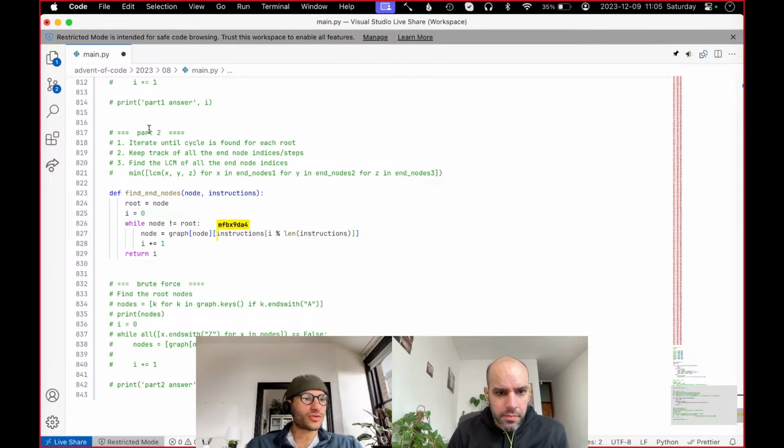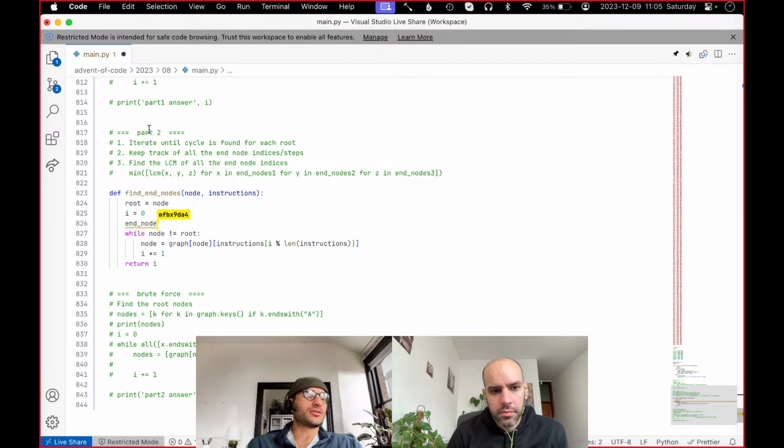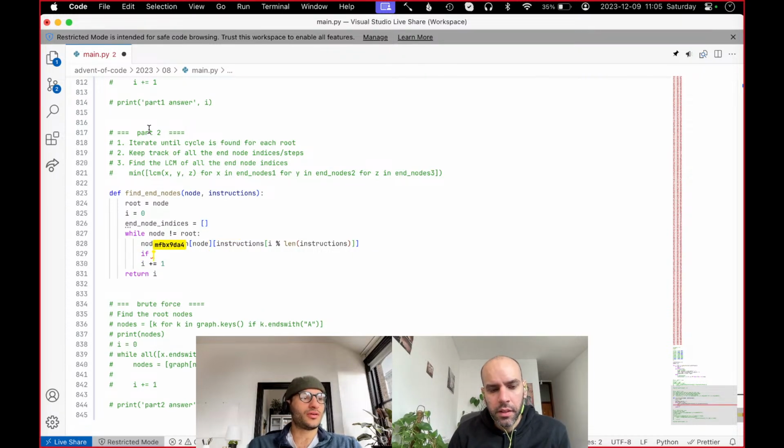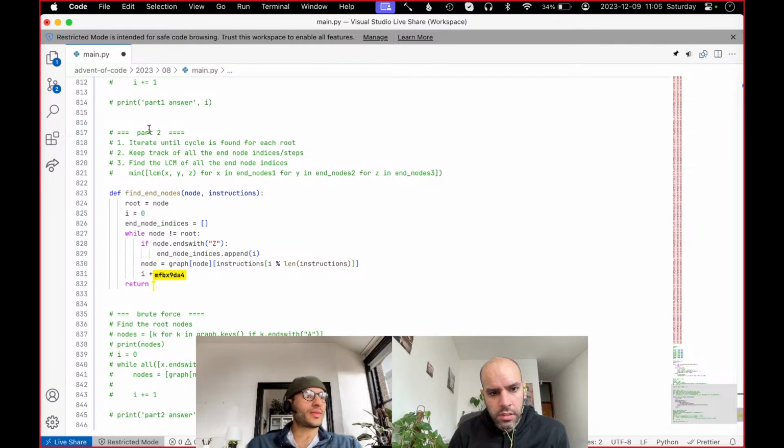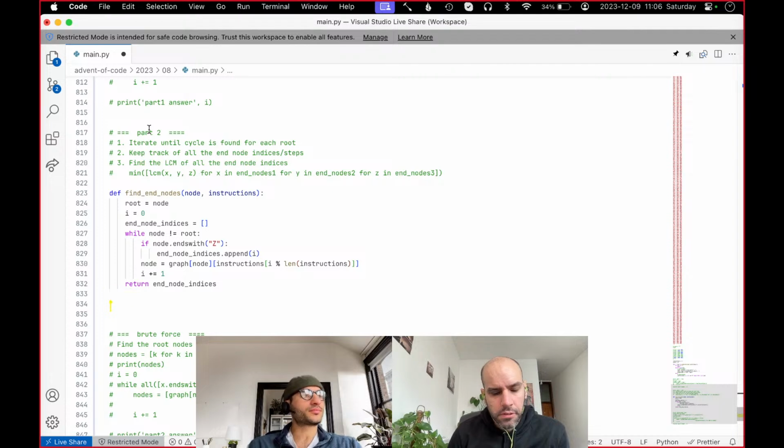Then we can go through it and do that, and then end node indices ready, and then if node, we probably need to do this before, don't we? Find end nodes, and then we can do, we'll take this very quickly.